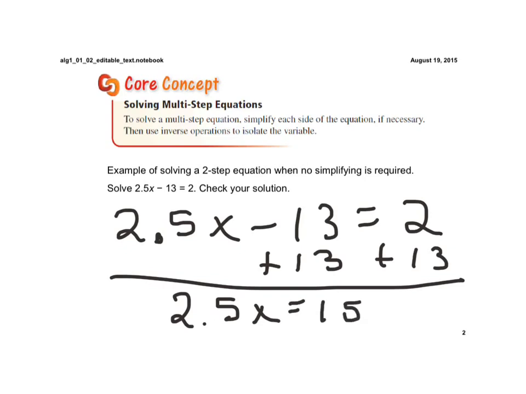Now to get x by itself, we're using what we did on the 1-step, and we're going to divide both sides by 2.5. And when we do that, we get x is equal to 6. If you need to use a calculator to figure out 15 divided by 2.5, that would be acceptable. But our answer is x is equal to 6.